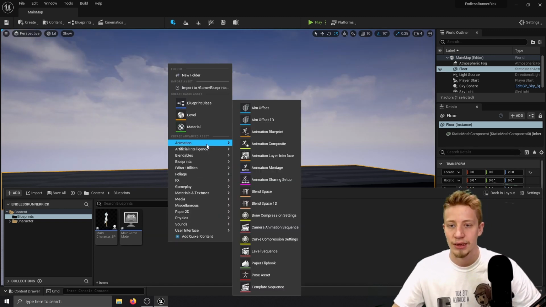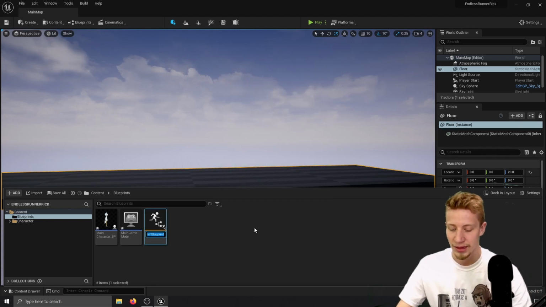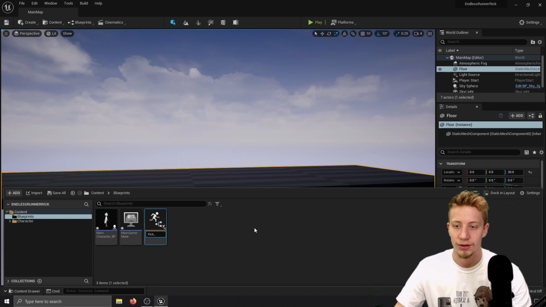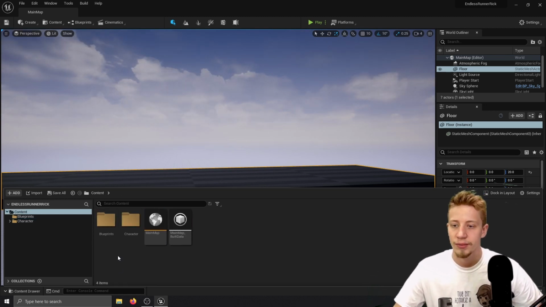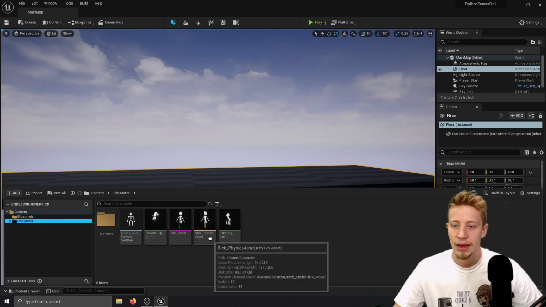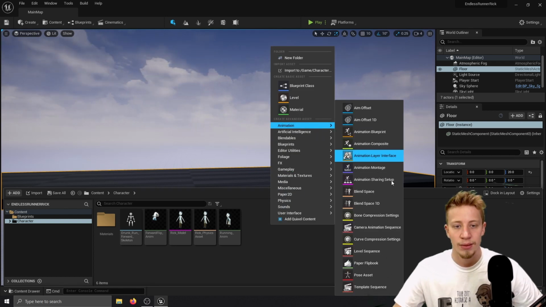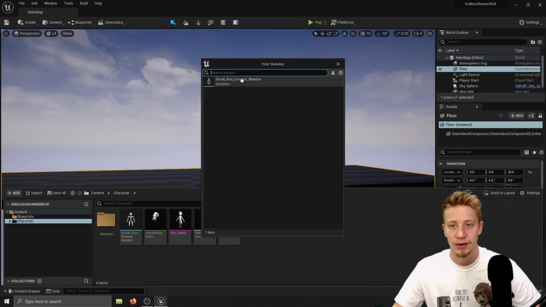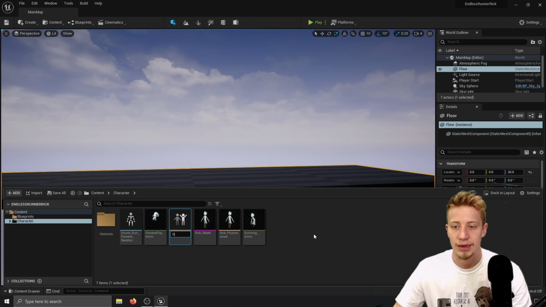So right click, create animation blueprint, and we are going to use our drunk run skeleton. That's a stupid name, I'm sorry, I didn't rename assets. Alright, click on OK. And call it rig_anim bp as a animation blueprint. And before we will actually put that our animation, we want to do one more thing. Let's go into character and right click in here. We want to create animation and blend space 1D. Alright, let's use our drunk run forward skeleton again and call it run anim.